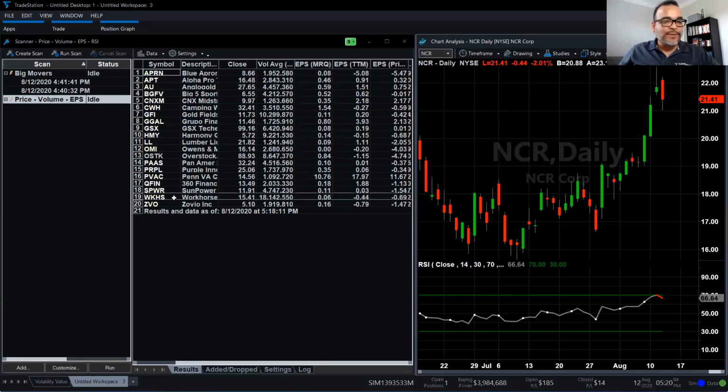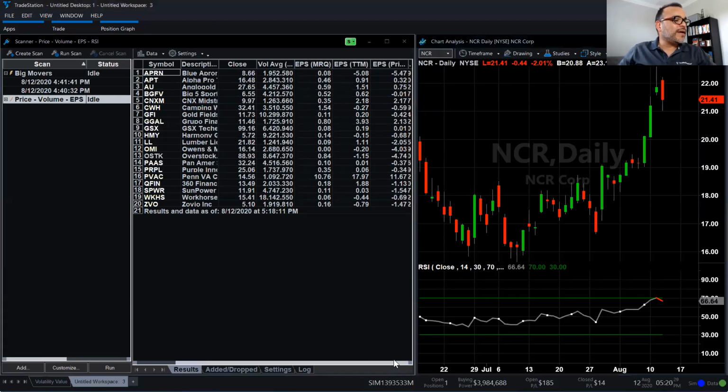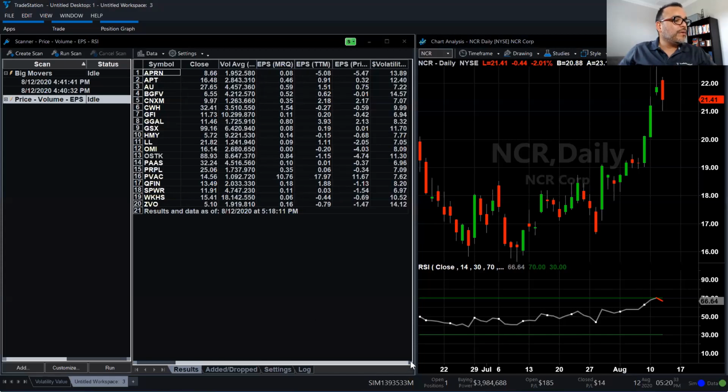Notice how the 20 symbols that have the highest volatility value. And by the way, Eric, this is something that is not part of the list that comes on TradeStation by default. I'll show you how you can find a study that does this exactly. But this is the top 20 symbols that have the highest movement relative to their price. Let me scroll here to the right, and it should show the volatility value right here.